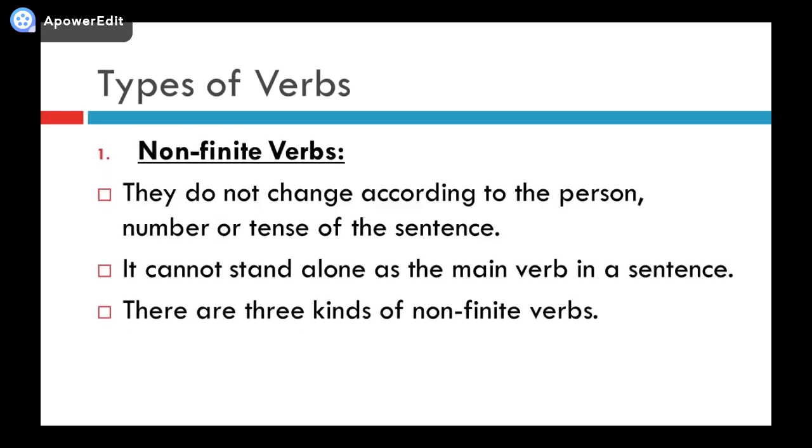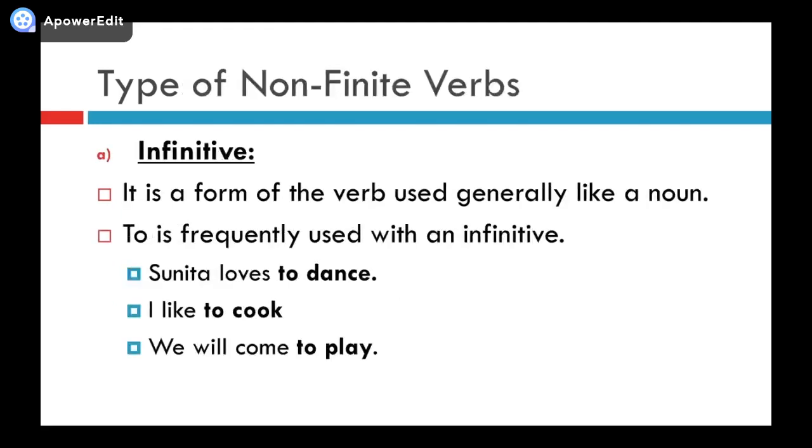Okay. Non-finite verbs. Non-finite verbs do not change according to the person, number or tense of the sentence. And it cannot stand as the main verb in a sentence. So there will be another verb in that sentence if there is a non-finite verb. And there are 3 kinds of non-finite verbs. Let us see each one.